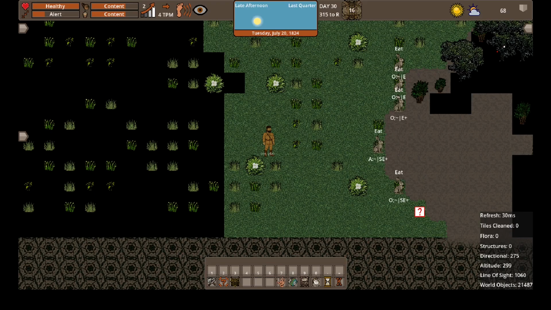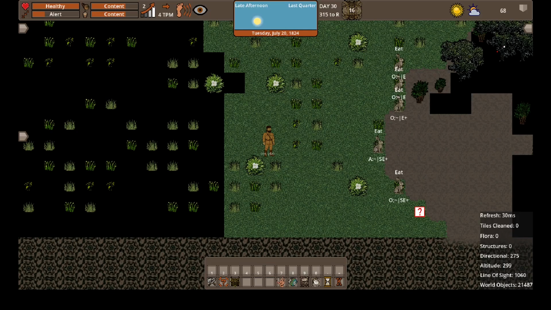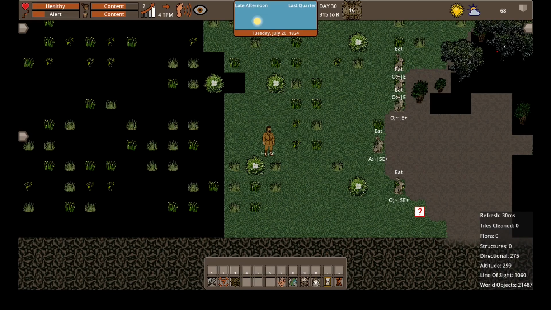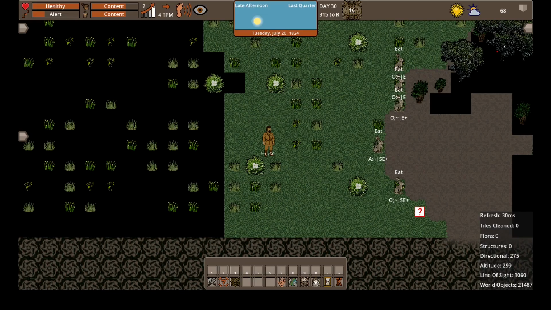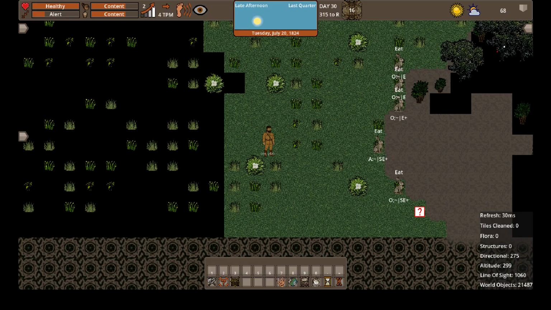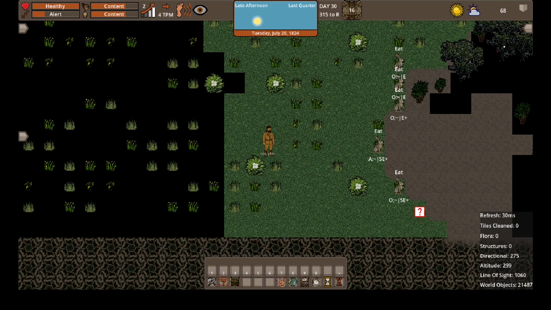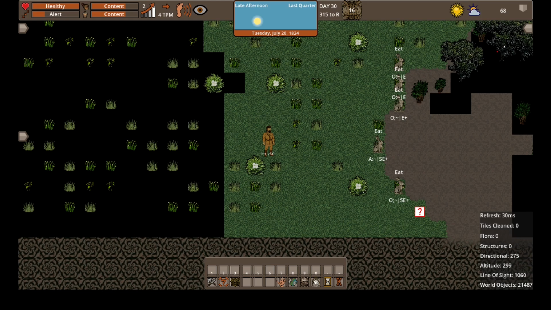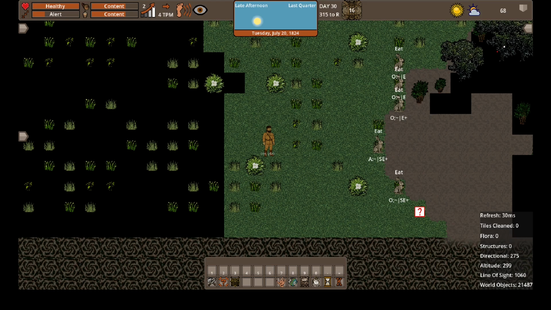All right, so I'm in my game and I have spawned 5 or 6 rabbits. This is a turn-based game, so nothing is happening right now. Everything is suspended while the player is still, but when the player moves, everything else moves.